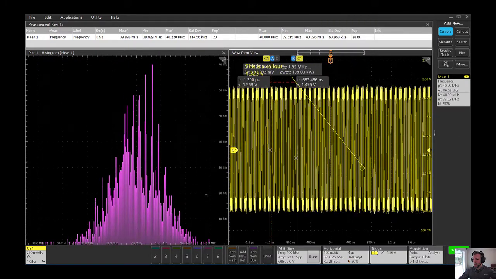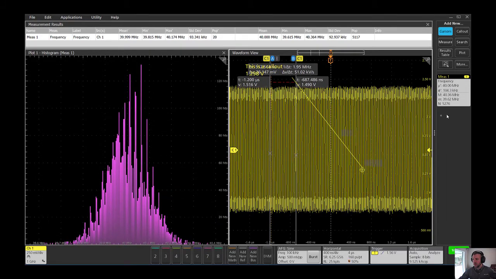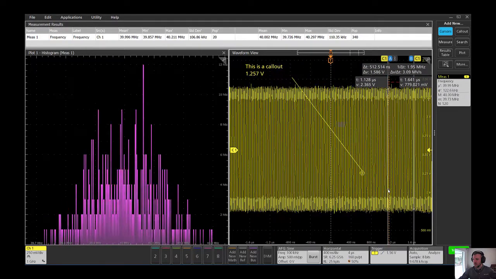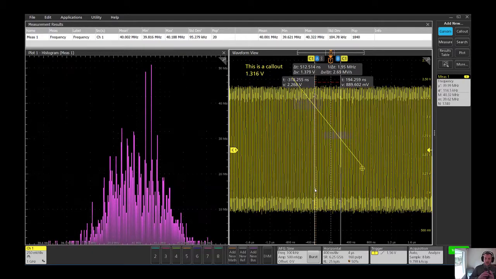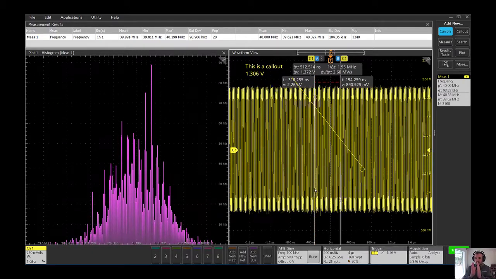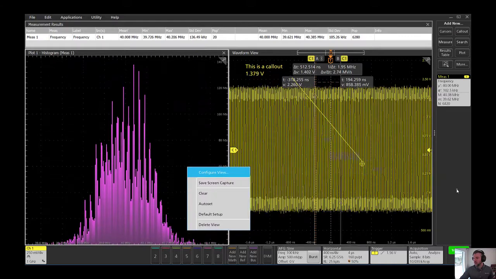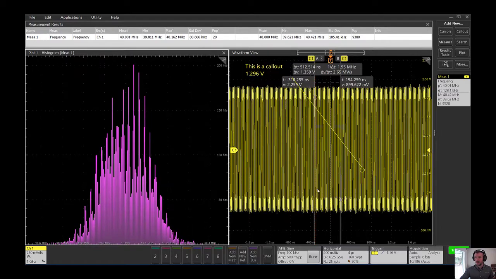So you see that when I changed my settings, the histogram restarted drawing. And now I'm only making measurements on the frequency in between these cursors, and we can move them around. And this is really nice when you have a really long acquisition and you only want to interrogate one specific part of it. All right, that is a very quick overview of the user interface.